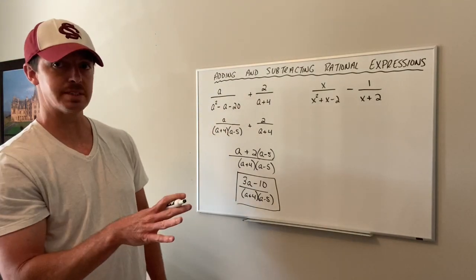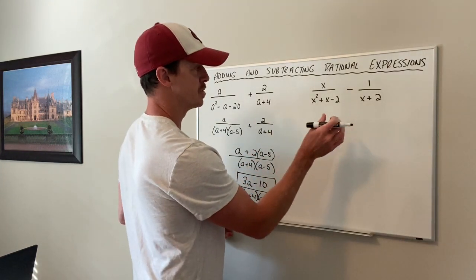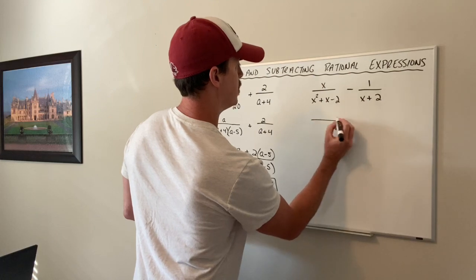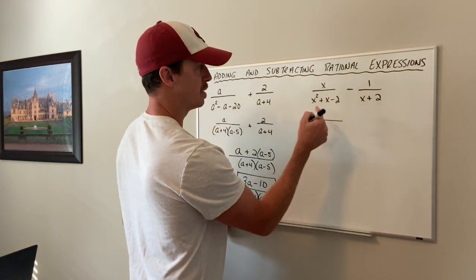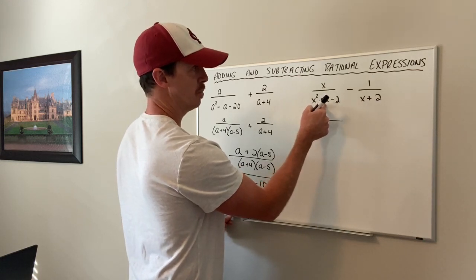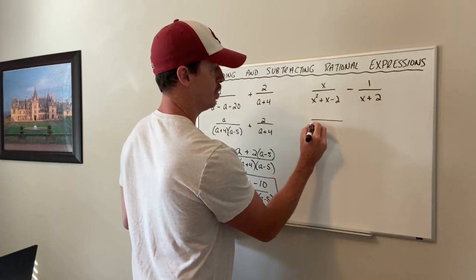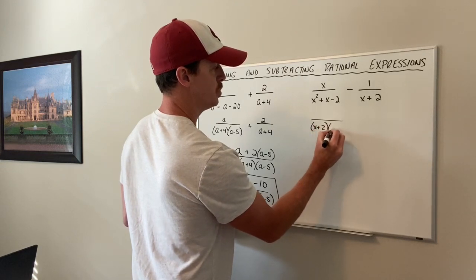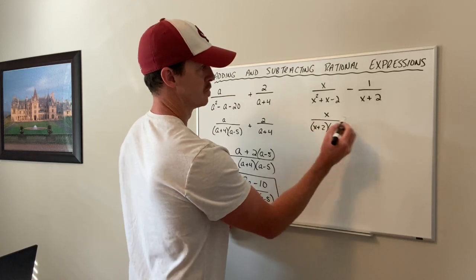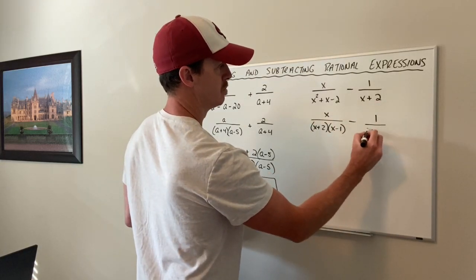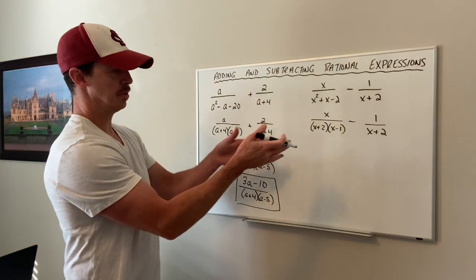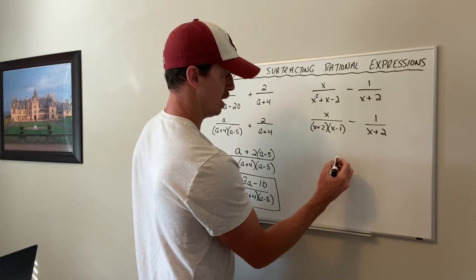This one over here is almost exactly the same. Again, before I even start doing anything, I'm going to factor these denominators. I'm not doing anything with the numerator yet. Here, I need two numbers that would multiply to be -2 and add to be 1. Well, that, of course, is +2 and -1. So this is x plus 2, x minus 1. This one is factored already, or it's prime. So that's what you're going to look at when you're doing this next part, which is the common denominator part.